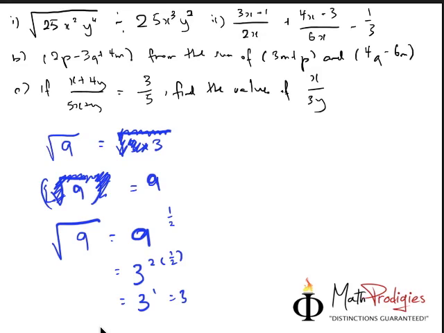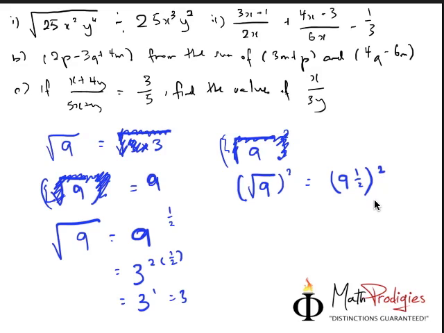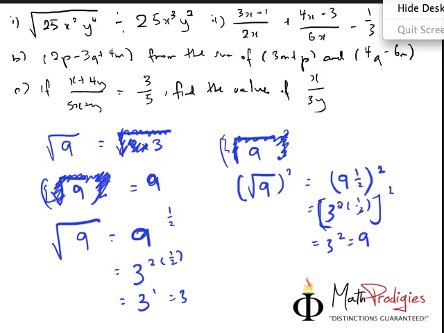Another example: let's say we have square root 9, the whole thing squared. Like I told you here, when you square a square root, you get the root, and the answer is 9, right? In this case, I'm going to prove it to you. Square root 9, the whole thing squared, is equal to 9 power half, the whole thing power 2. So we have 3 squared power half, the whole thing power 2. Therefore we cancel, we get 3 squared, and hence we get the answer of 9.